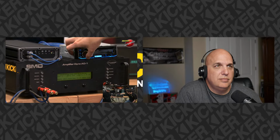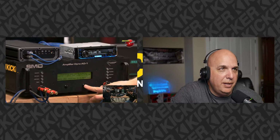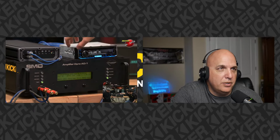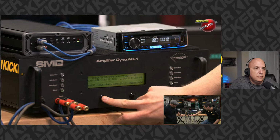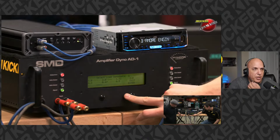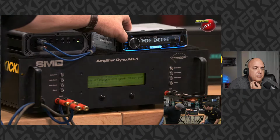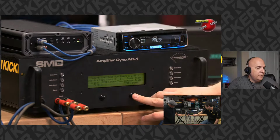Well, the classic head unit makes you actually hit the volume knob in order to pause. Ken, make sure you're on track 4. Looks like you're on track 3. Oh, yeah, you are on track 3. I thought it told me track 3. No, you want to be on track 4. 4 is the 40 hertz. Okay. All right. There we are. 4. Pause.